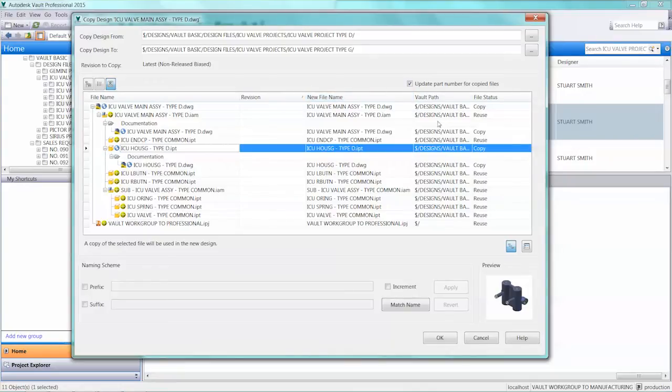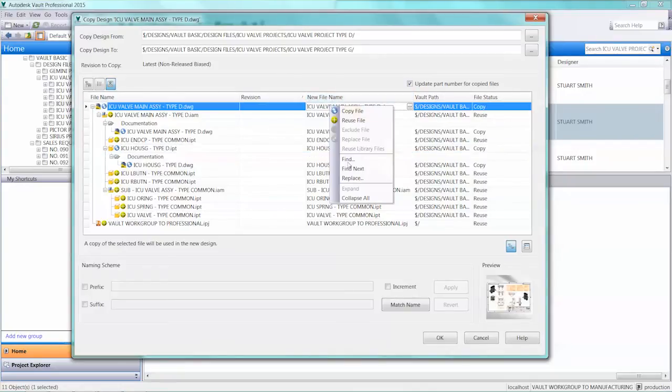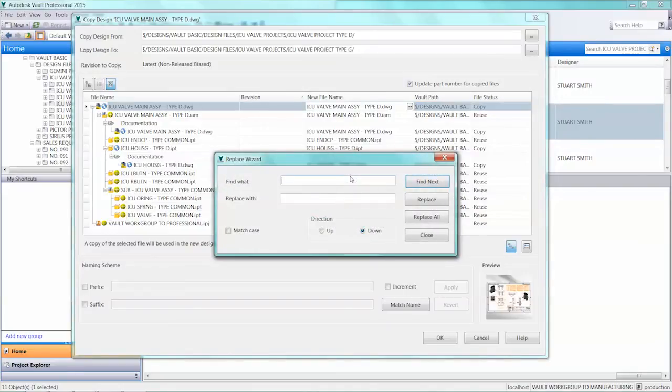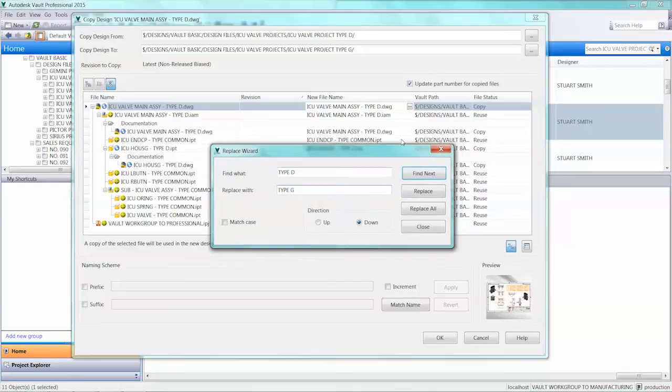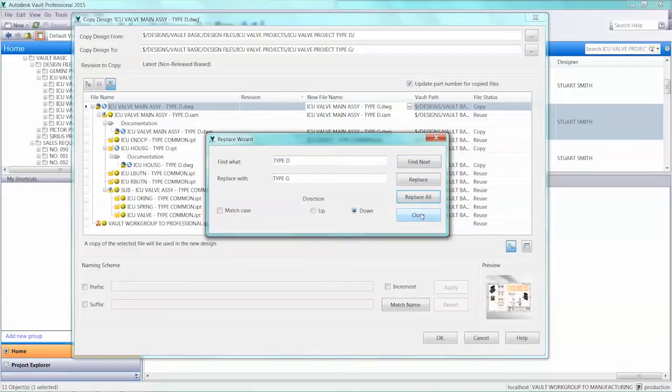We can also rename the files through this process, or do a find and replace. So if we had a common number or a common word, in this case, we want to replace anything that contains type D for type G, but only files that are being copied, and Vault will do this.